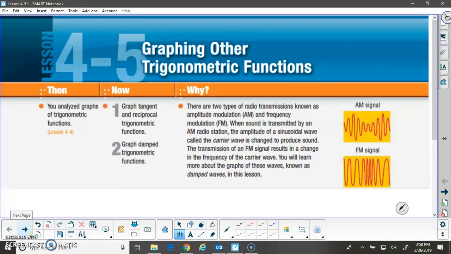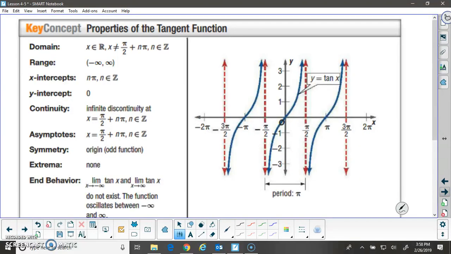Part 2 of Lesson 5, Chapter 4 is going to be on graphing a secant and a cosecant graph. In Part 1, we discussed graphing a tangent and a cotangent graph with transformations. So let's just review that for a second. You've got a tangent graph that looks like this. Asymptotes are at the half pies.